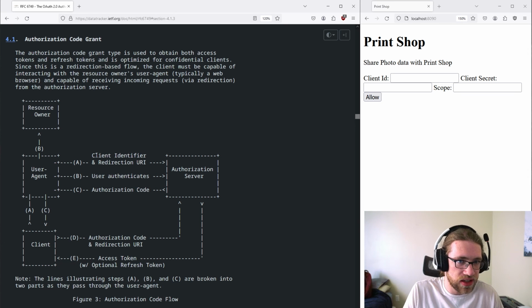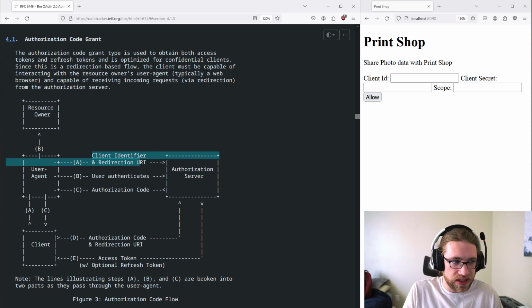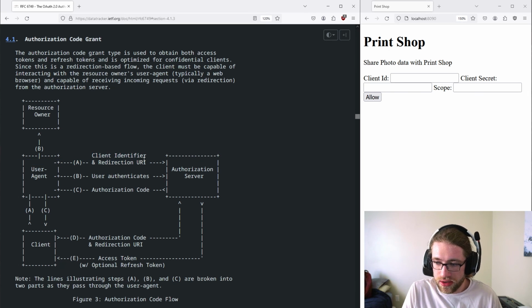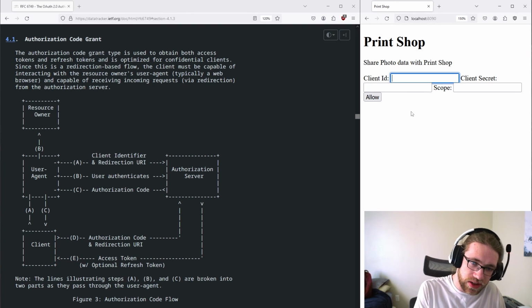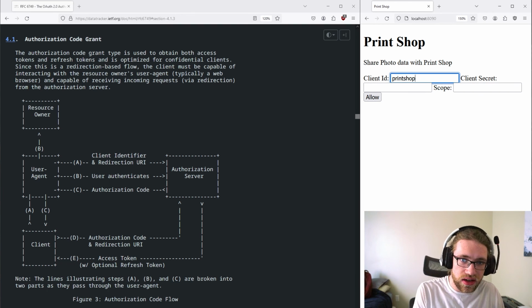So the first thing it does is request that it can initiate the OAuth method, service, all of that good stuff. And it does that by filling out a form of the client ID, client secret, scope, all of that good stuff. So we'll do that. And then scope is all.